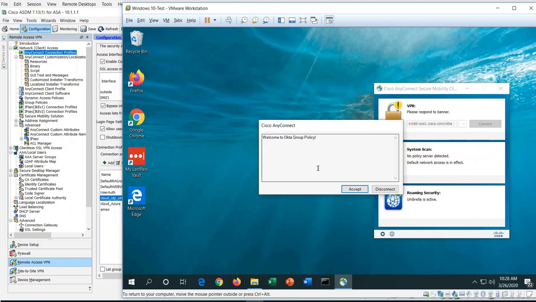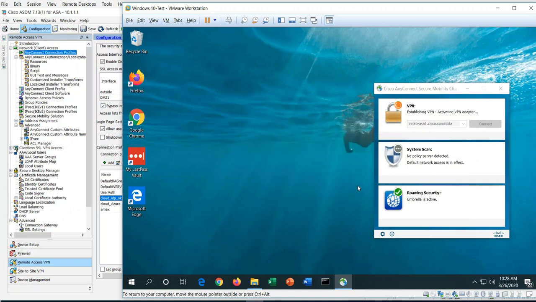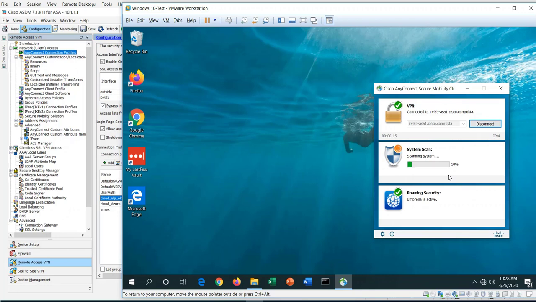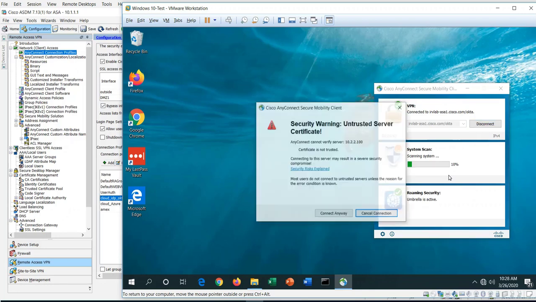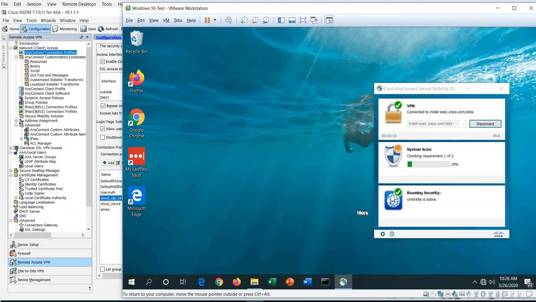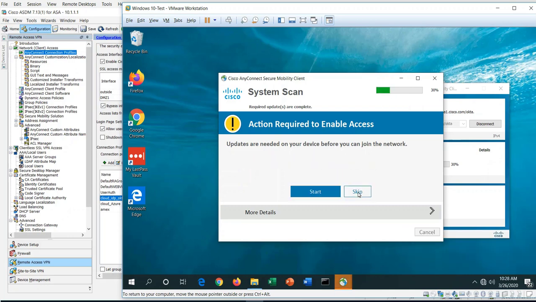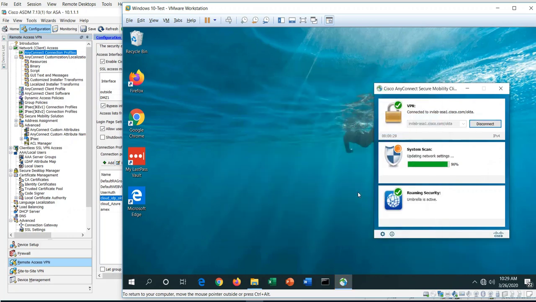Okay, now I have re-authenticated back to my group, and now I can see that the scanning module is going to work, and it's doing a scan on my PC. This time the file check should pass, and then I also should get an option to skip through the, here we go, yep, so my file check went through, and now it just basically says here's my malware again that I'm skipping, since it's like a grace period I'm allowing, and posture is done.